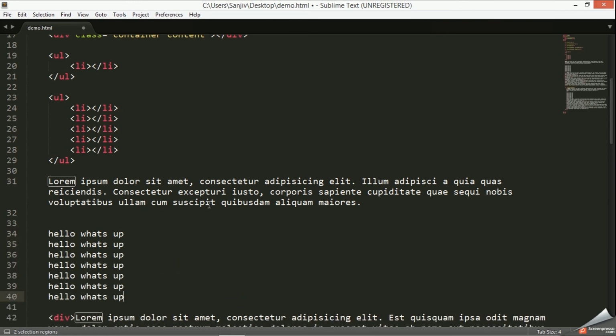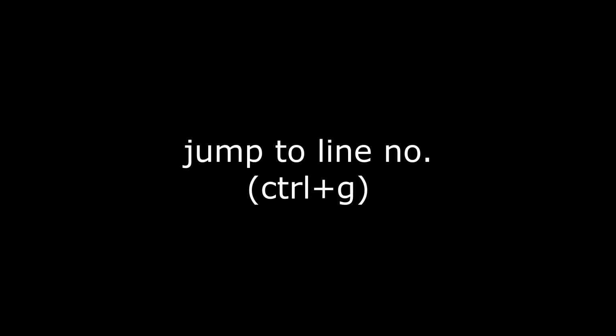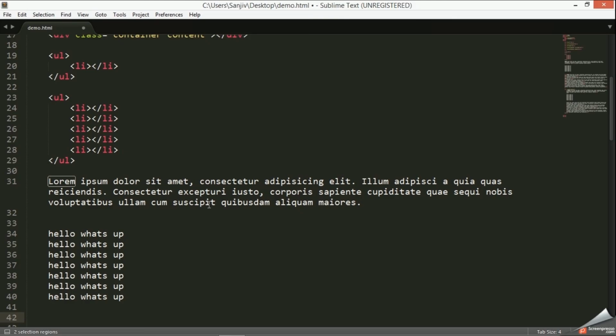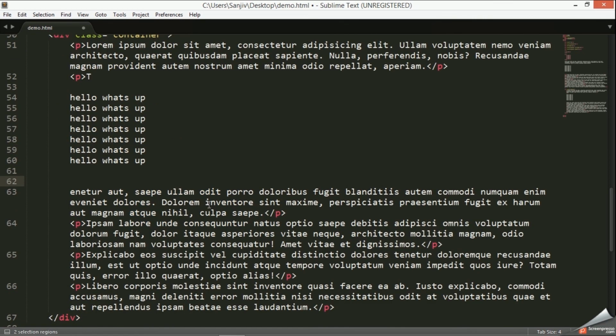As many times as you press Control Shift plus D, it will generate the duplicate code. If you want to go to a line number, then simply use Control plus G and search for that particular line. So these are the shortcuts which are mostly useful when you are working with Sublime Text.